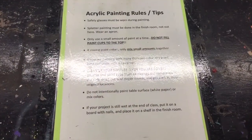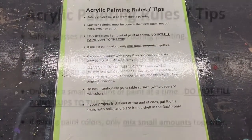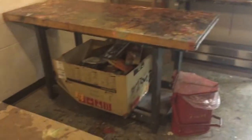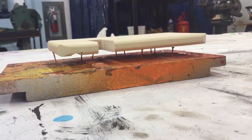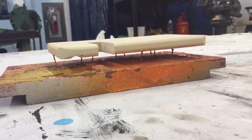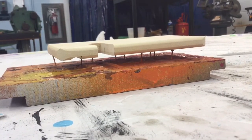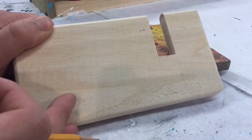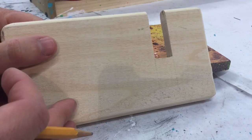When you're back here painting, make sure you follow some ground rules. First, come back to the finish room and grab yourself a board with nails from underneath this table. The board with nails serves as our workstation — a little tabletop — that way we have air circulation all around, it doesn't stick to the table, it doesn't get dirty, and it's easy to transport so we don't make a giant mess.